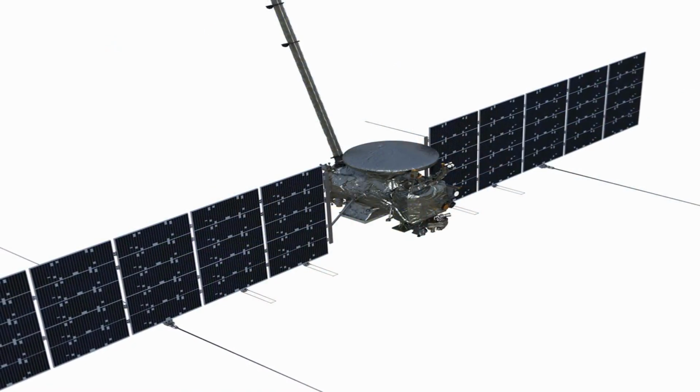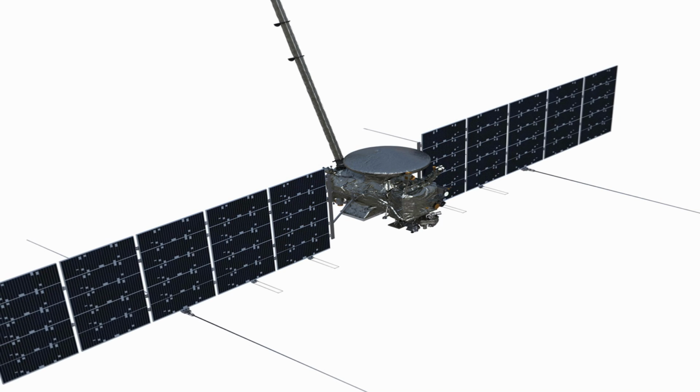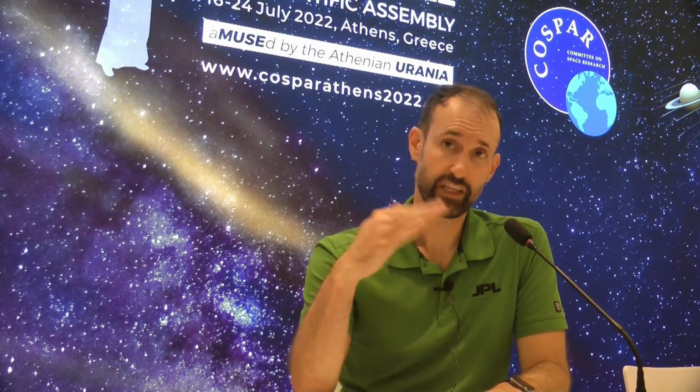Yeah, I definitely was around for those discussions. I don't know if I want to go into it a whole lot, but as you mentioned, RTGs would have made the spacecraft a lot smaller, lighter, easier to maneuver because the solar panels are a big lever arm, right? It's like having your arms out while spinning around. So we're less nimble, but we're also in some sense a green spacecraft. We don't have to worry about our own radiation. We don't have to worry about environmental concerns upon launch. And as you might imagine, those environmental concerns incur a cost. And so a lot of the reluctance to use RTGs was about trying to keep the mission cost low.